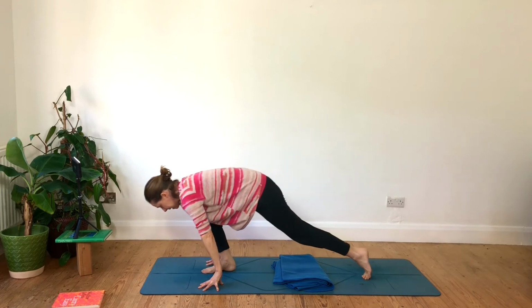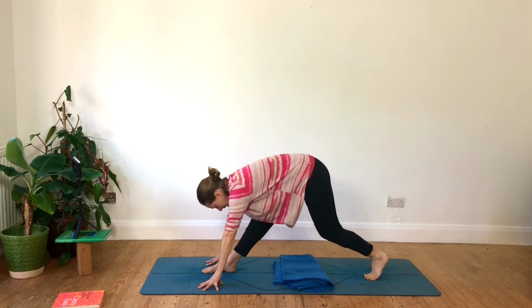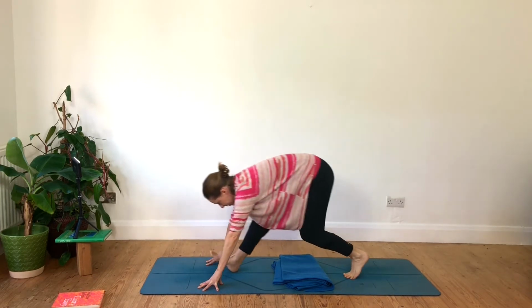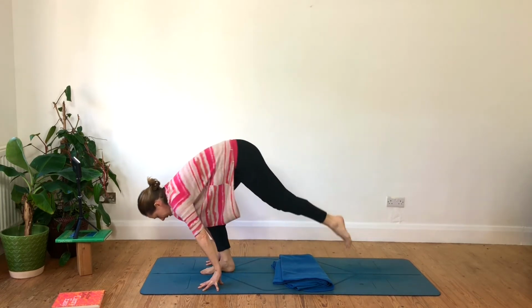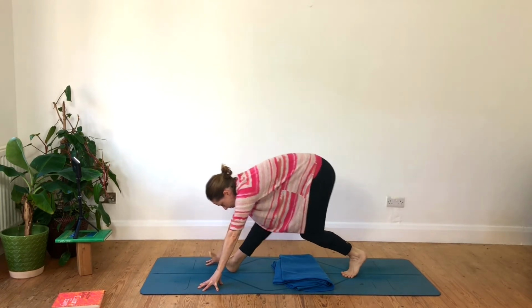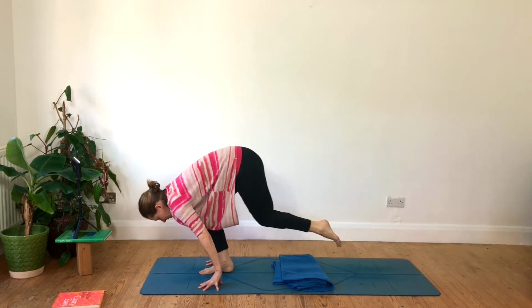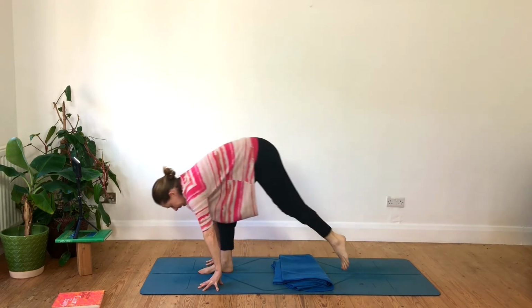So whether the knee's down or up, and especially if you're choosing the knee up version, where can you find a little bit of intensity? So you could even lift your toes up as you rock back, bending your back knee. You could even lift your back toes as you rock forward. Starting to feel some different engagement.